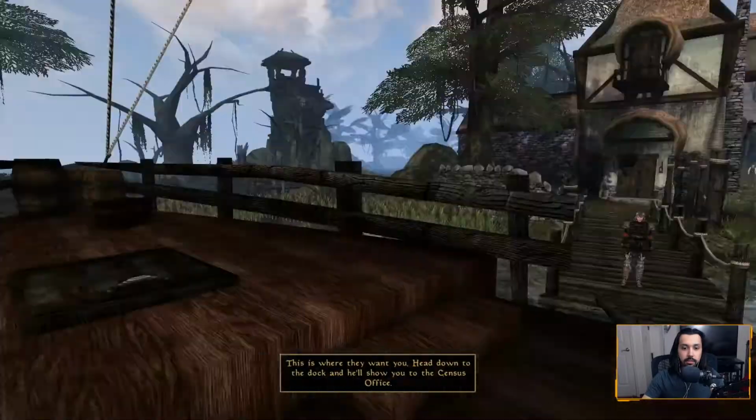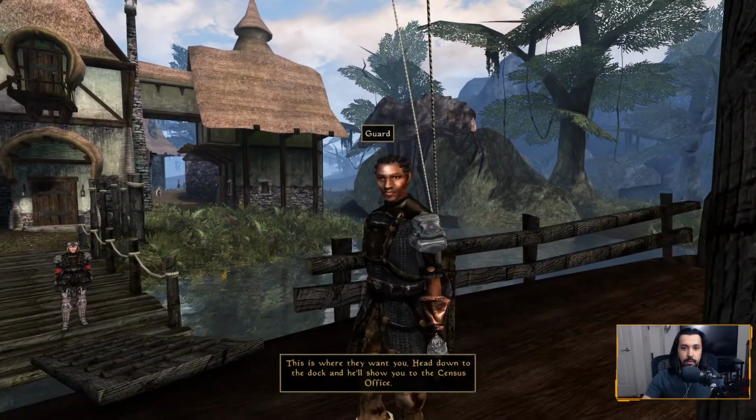Take a look at the... This is where they want you. Head down to the dock and I'll show you to the census office. I will, sir.